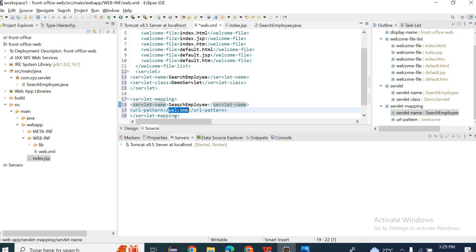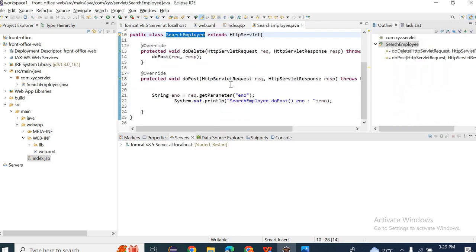So I have to give it here. Okay, this is the class name. So this is the class name. So what I'll do is I am going to write com.xyz.com servlet. Yeah, this is the name. Whether we have com. If you give it properly, we'll get this link. So we'll get it. Now we can see this is there.